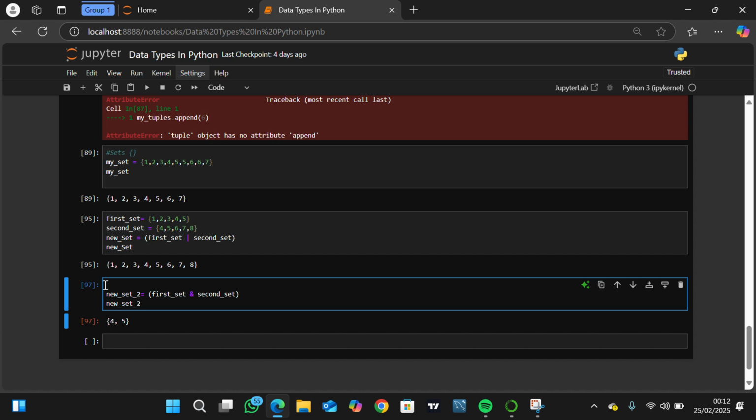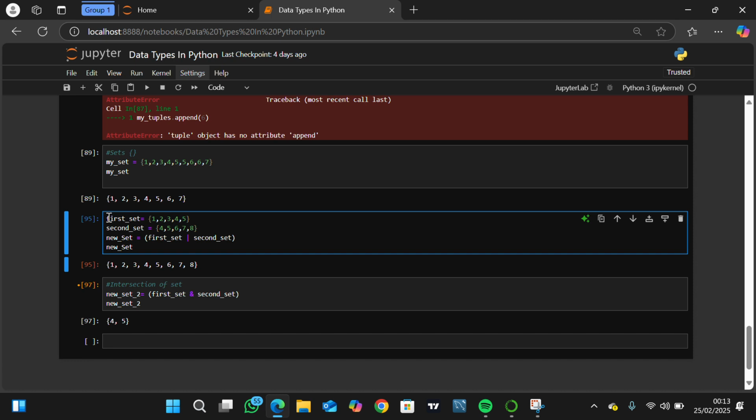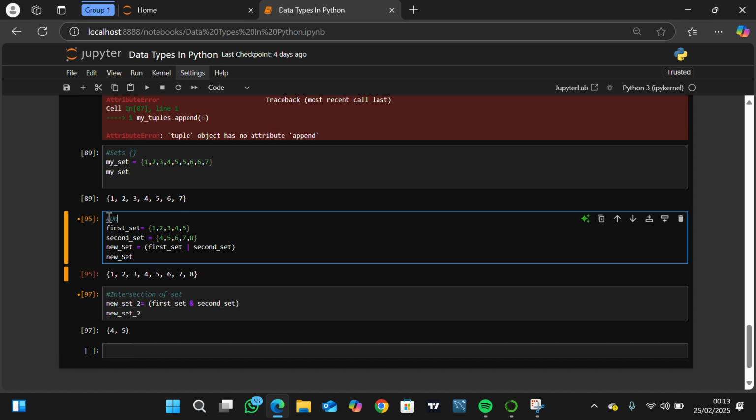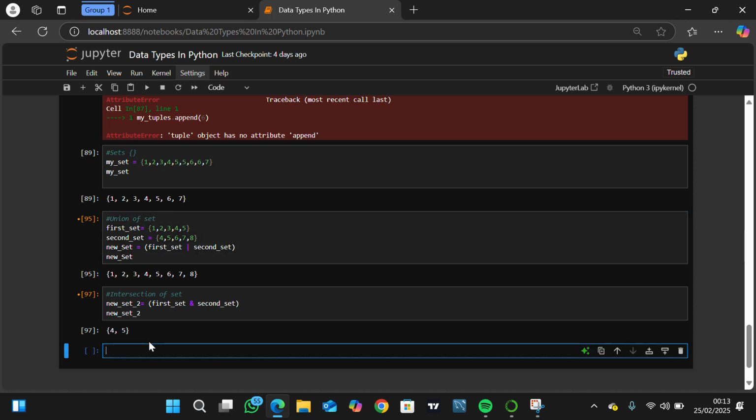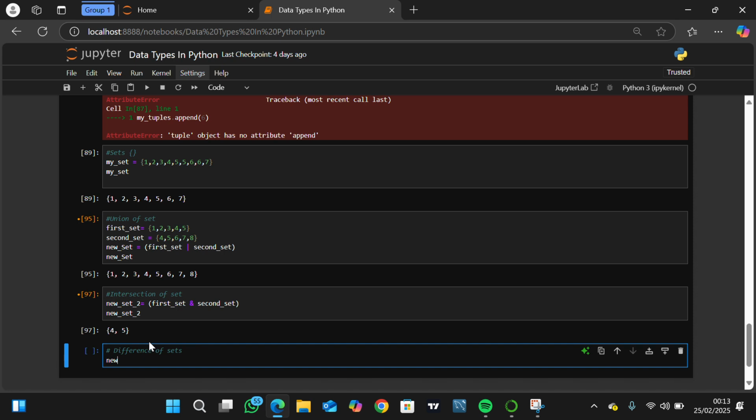Difference of sets. Our new set 3. So let's go.